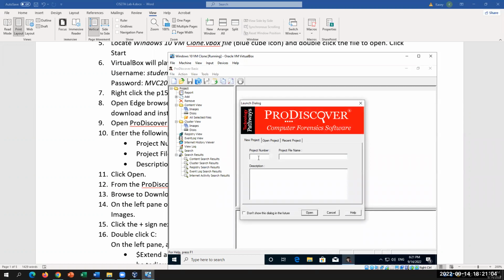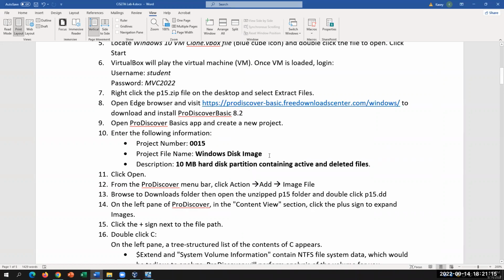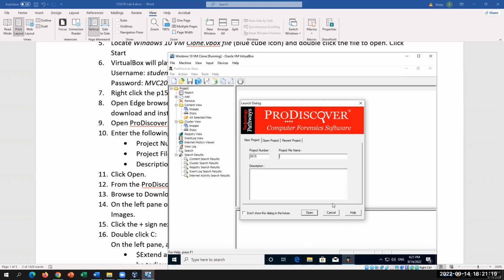And then you just put in your project number, so this is gonna be 0015. And then project name, we want to put in Windows image. You can put Windows image investigation, whatever, right?